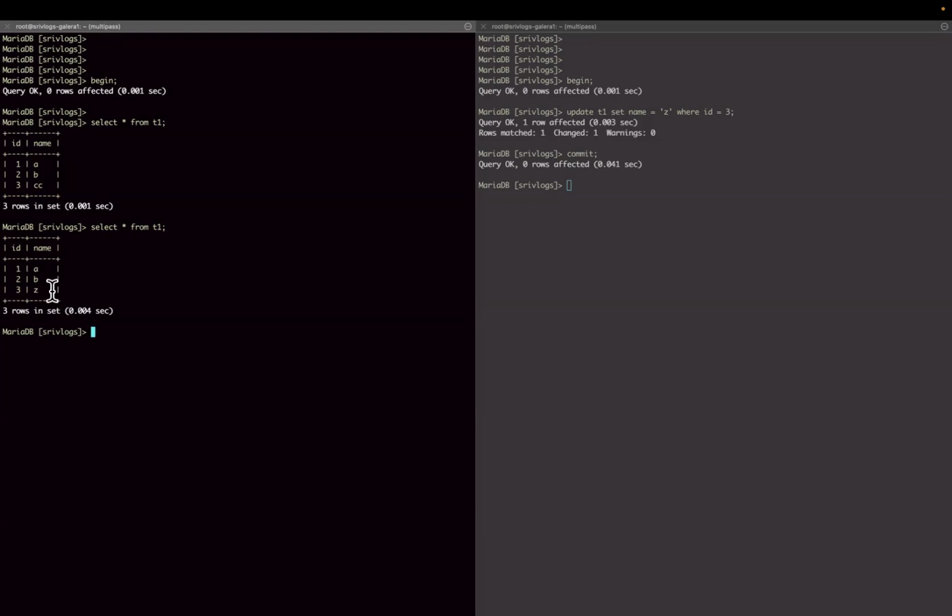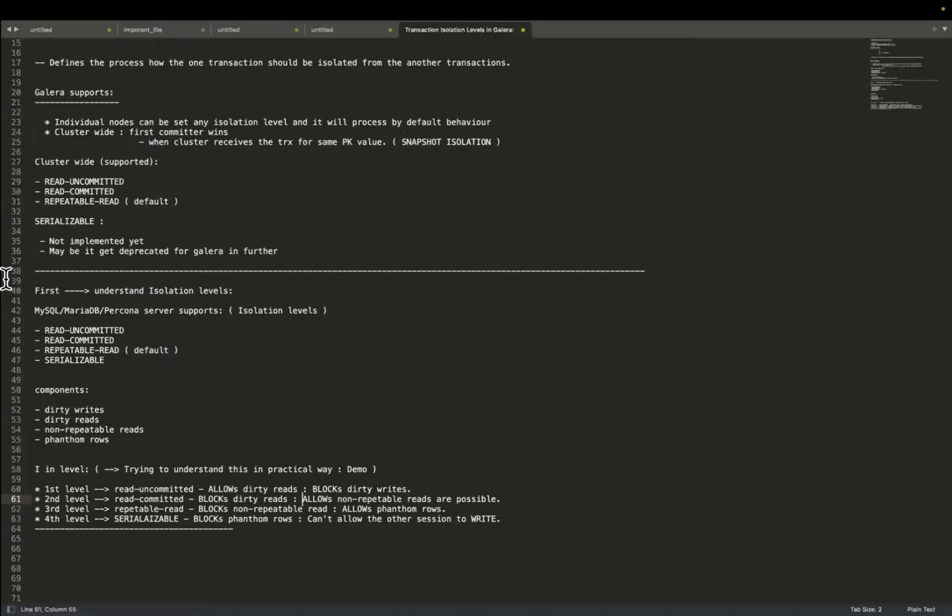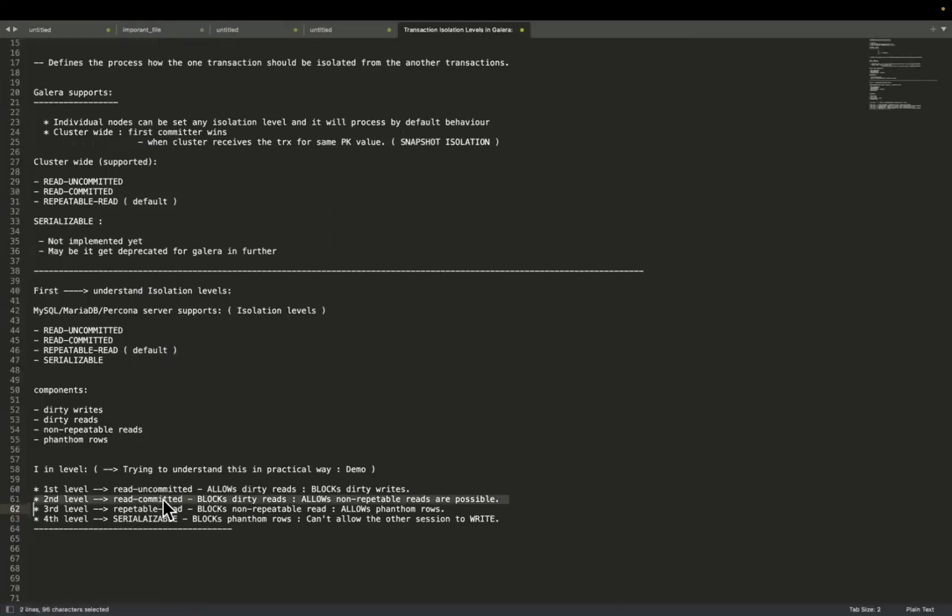So this is possible in the read committed isolation level. We can overcome this with repeatable read. So you can see the definition. Repeatable read blocks the non-repeatable read behavior, but it allows the phantom read. So now let's see how the repeatable read works.